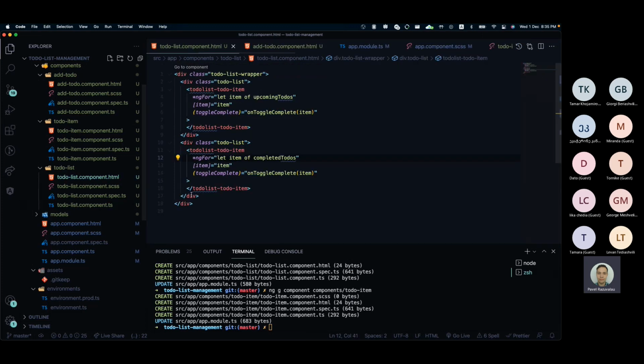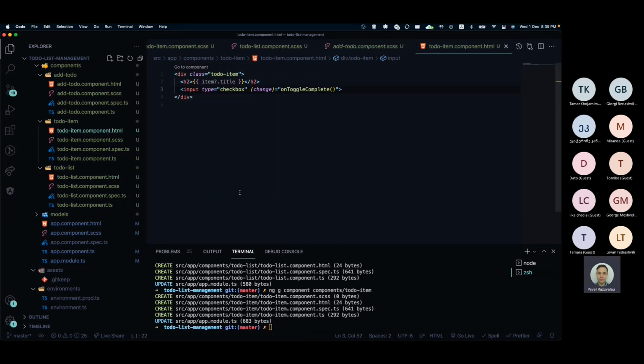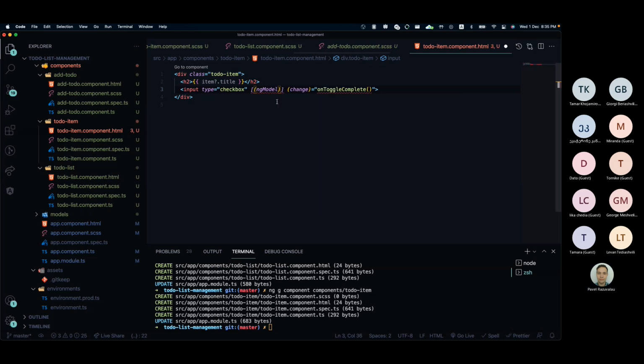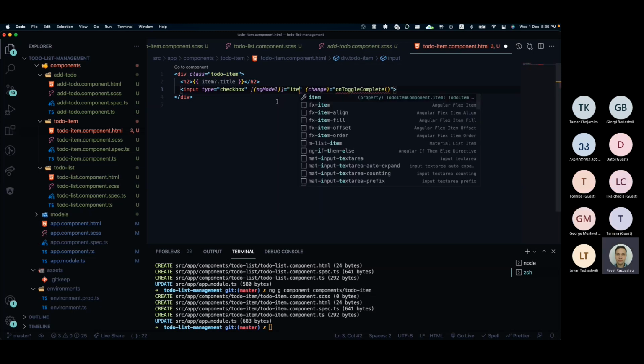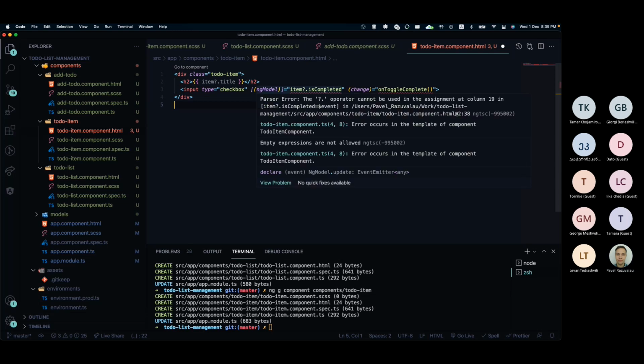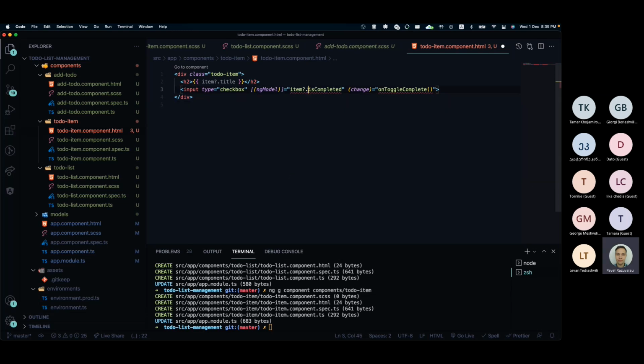Okay, let's see what's wrong with the checkbox. So we see that some binding is missing here. So let's add it. Item is completed.